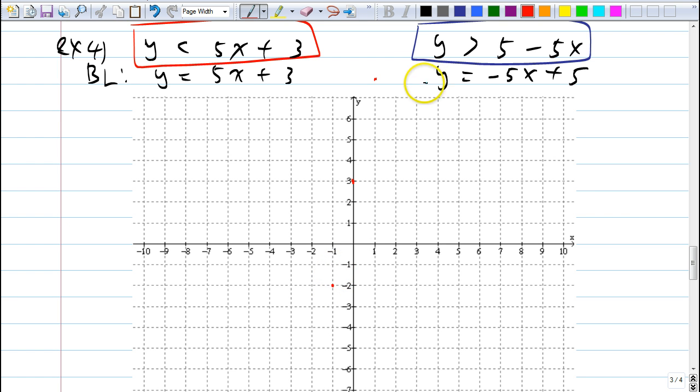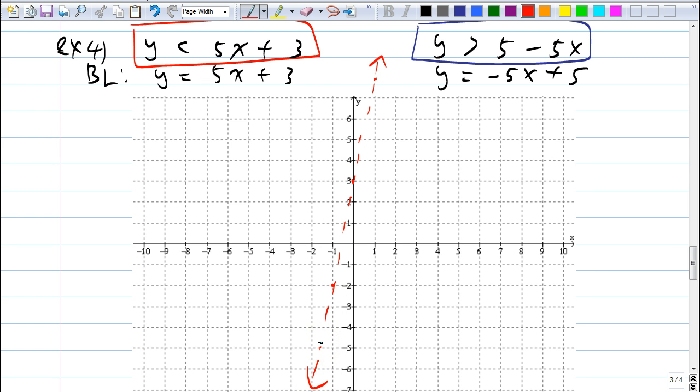Okay, so a lot of you put solid line. It'll be dotted because it says y is less than, right? So it's going to be dotted. Okay, so let's put dotted lines, because we do not include the boundary line. Boundary line is not part of your solution. So here we go. And, of course, do we need to shade below or above?